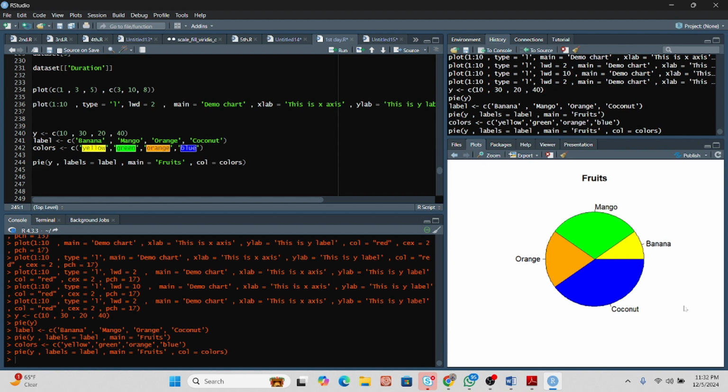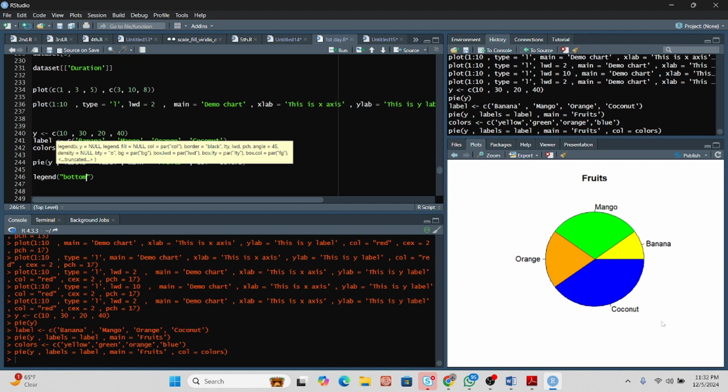Okay, so for adding the legend, just use the legend function here. I want to set the legend in, suppose, the bottom right. Further, I just call the label.